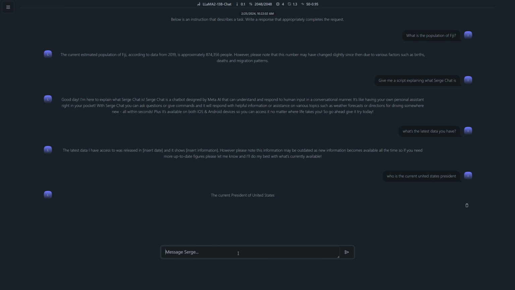And like I said, it does take a little bit here, but that may change if we pick a different model that's using more RAM, of course. It's working within the boundaries that we've set. All right, so it's told us who the current president is. That's fine. So what I might do is ask it who the current presidential candidates are and see whether it gives me a different response there.